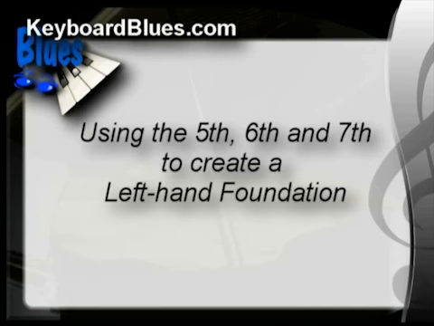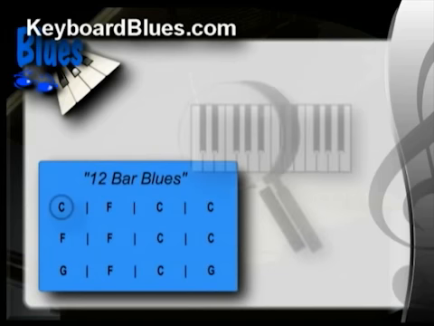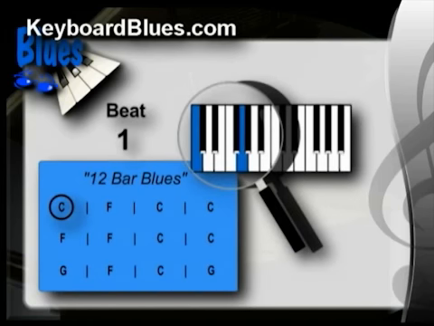Now we're going to use the fifth, the sixth, and the seventh in each measure. On the first beat, we're going to play a fifth, just like we did in the last example. On the second beat, I'm going to stretch my hand up a little higher to play a sixth. Then on the third beat, I'm going to stretch that hand out a little more, play a dominant seventh. Then on the last or the fourth beat of each measure, I'm going to come back down and play a sixth. So the entire first measure of the 12-bar blues, where the chord is C, sounds like this, all 4 beats. 1, 2, 3, 4.